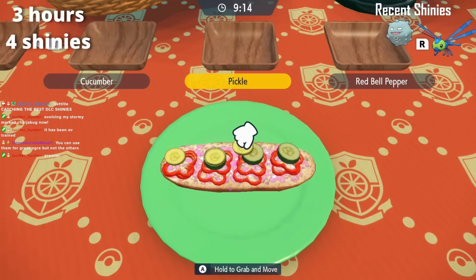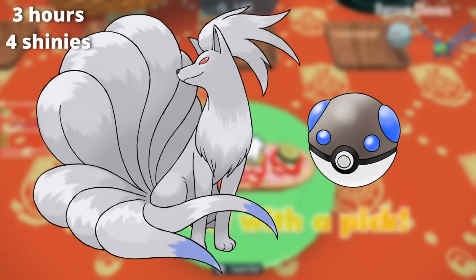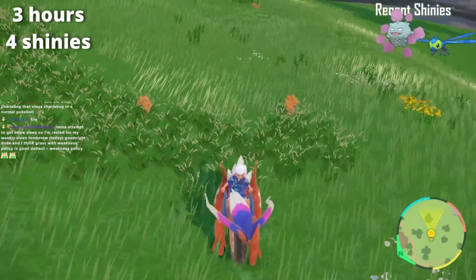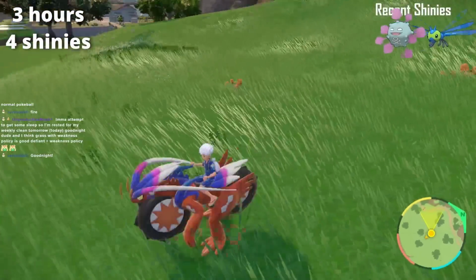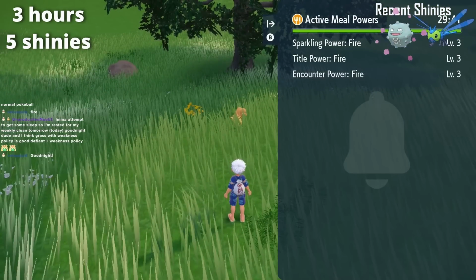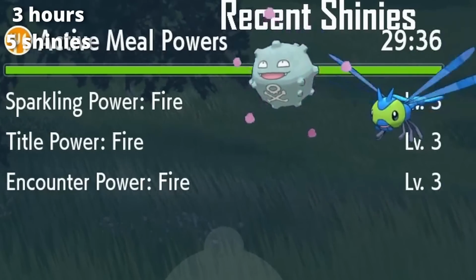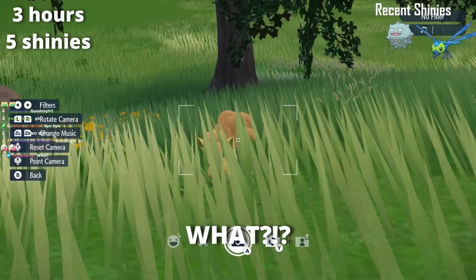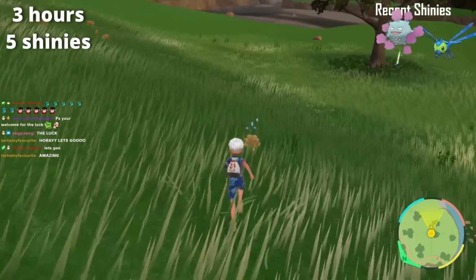Nice. I wanted to shiny hunt Vulpix next. That's because Ninetales has always been a dream shiny for me, and I wanted to catch mine in a heavy ball. So I made a fire sandwich, and this happened. Everybody say goodbye to Noob. Wait, that's it! What?! It's been 20 seconds! It's been freaking 20 seconds! Ain't no way! What?! That was so fast! Oh, come back here, don't run away!